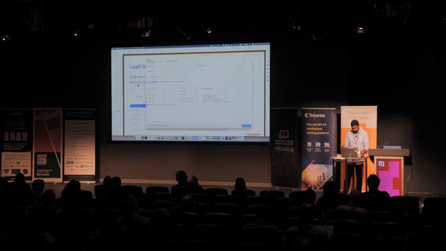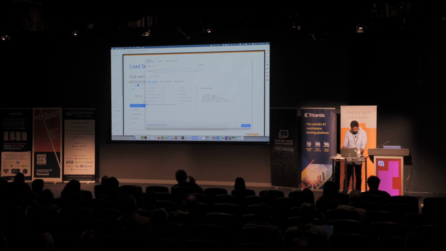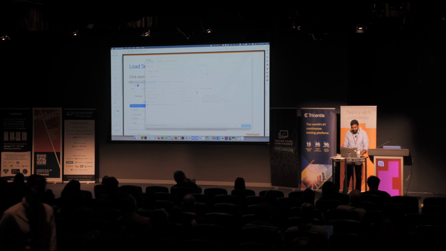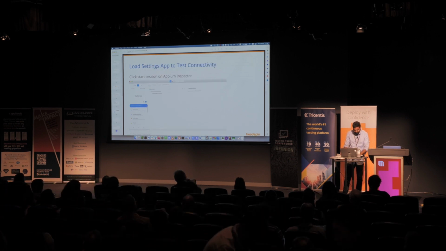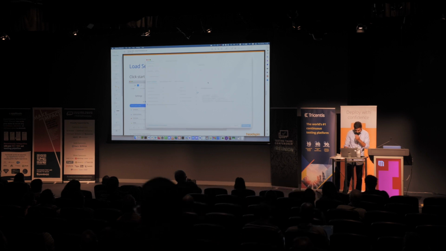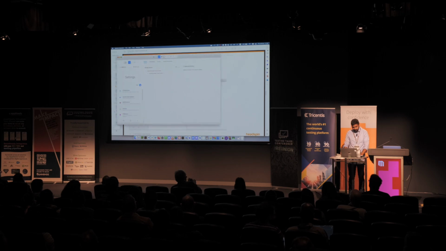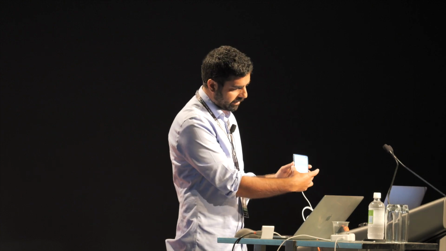So if I click Start Now, and I also have to, because we're using Appium 1, we just have to put a remote path here, wd.hub. Don't ask me why they did that, but in Appium 2, you don't have to do that anymore. So let's just take a look here. So as you see, this is the Appium inspector, which lets you do things graphically. And just to prove the point, on my phone here, it's got the same screen. So that's good. That means that the test is working for the settings app.